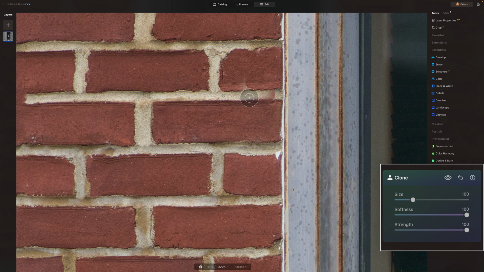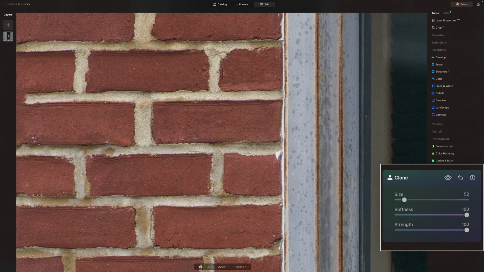Now, what I'm running into is my brush is too large for this. So I'm going to make a smaller brush, and then I'm going to resample. To resample or choose a different area to sample, you hold down the Option key or Control key or Alt key on a PC, I'm sorry, and then just move your mouse around. You get the crosshair again, and I am going to select this area. And then I am going to very simply paint over this area until I have completely removed that.